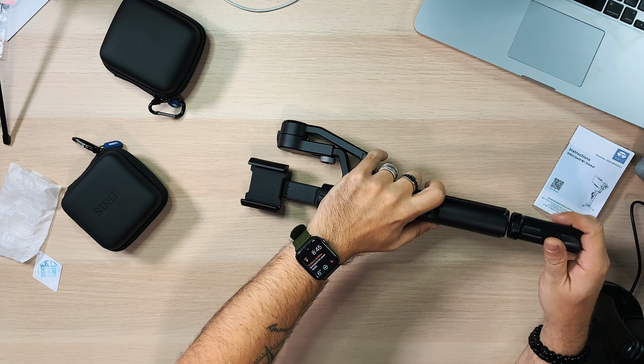So I'm going to take this little base thing on it too and screw that in. Now what I would probably do, and I may do this, is because this has the tripod mount on the bottom, this is great having this without question, because now I can stand this up, right? And like, no hands, and we're good.